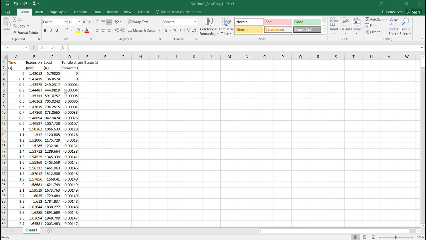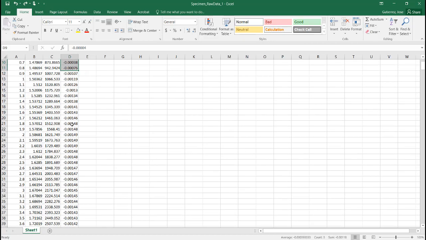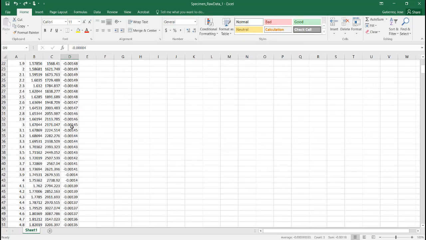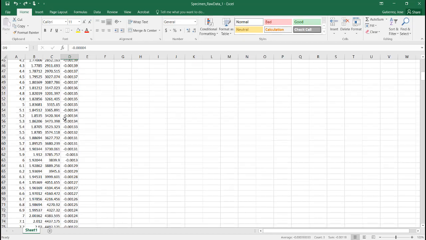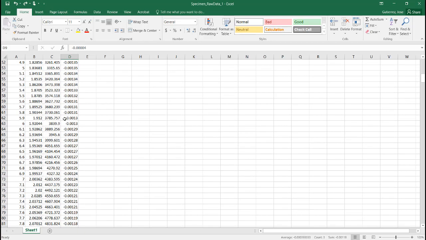If you have to do the toe compensation, you should go back to the raw data, and it's kind of a pain, but you're going to have to go visually down the strain. What you see here is that we start to go negative right about row 8, and those values are getting larger in the negative direction. So what we want to do is see when they max out and then start to go back towards zero, or start to get an increasing amount of strain.